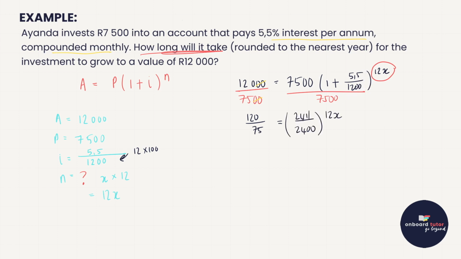The reason why I'm doing that is because often students lose marks because they round off too soon. Either we can get a decimal, but we need to write down all the decimal places, or we can keep this as a common fraction and only round off the final answer. That's what I find easiest to do. As long as you get to the same final answer, you are welcome to use whatever method you are most comfortable with. So now we've got a base here of this fraction, 2,411 over 2,400.